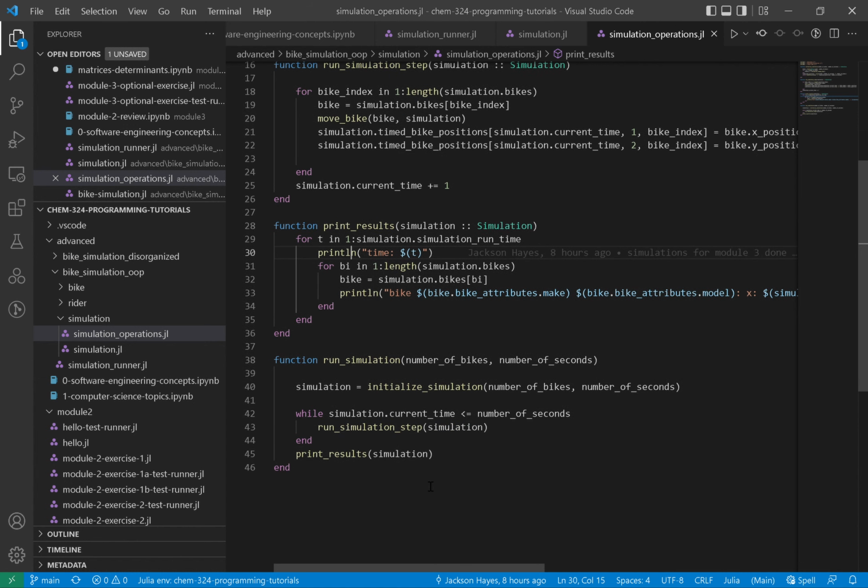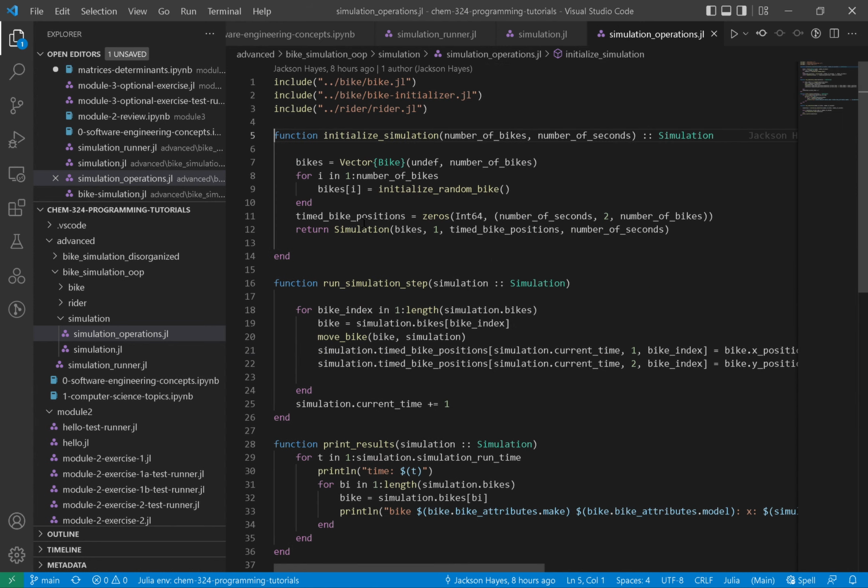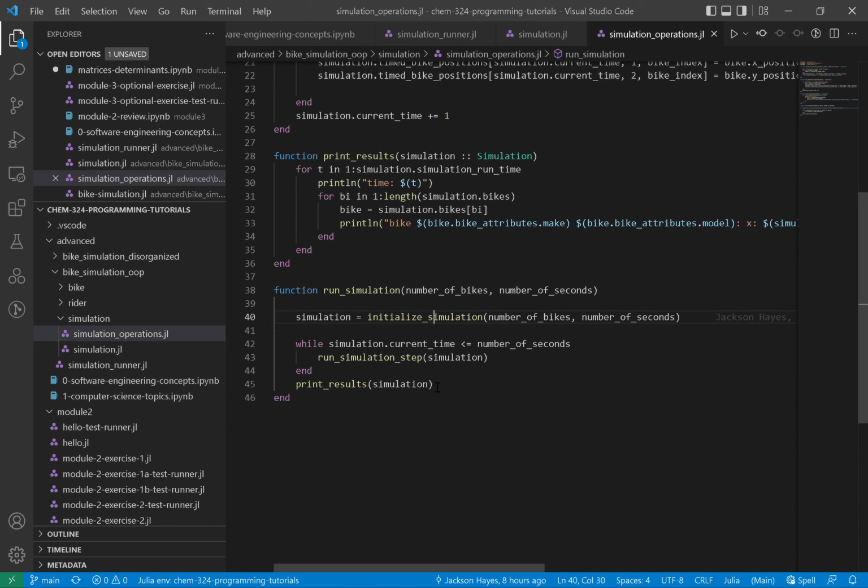Running a simulation, we initialize our simulation object. This is just making that struct. But if you didn't care about how it gets initialized, you could just move forward. There was all that code you would have had to read that was making all those arrays and all that other stuff. If you're just trying to understand what the results were, you wouldn't need to think about that. That's a benefit of making functions that have good names.